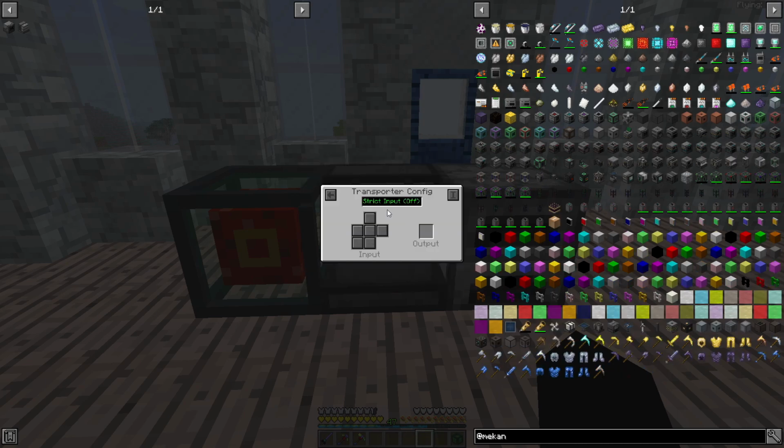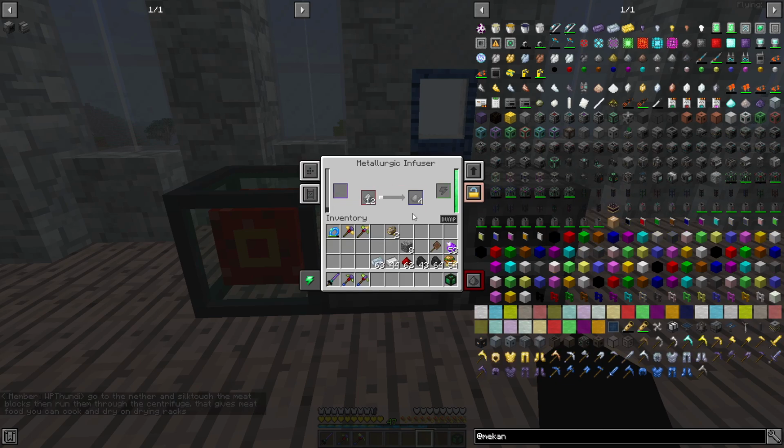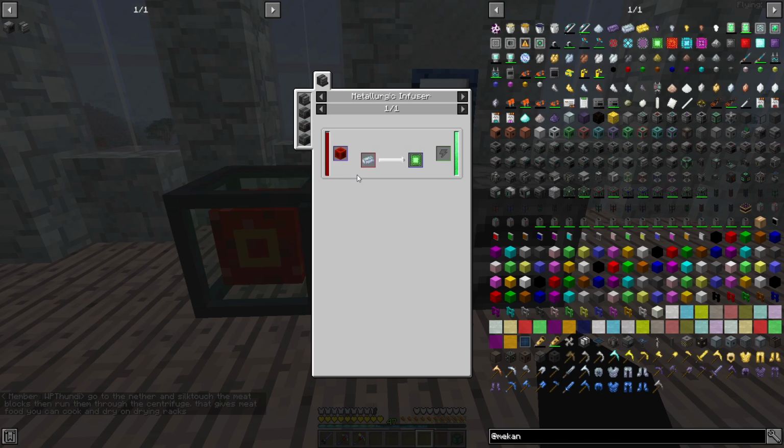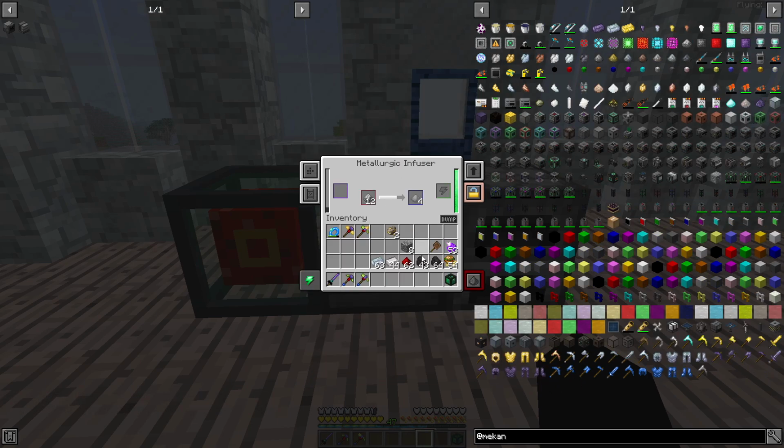Then the transporter config, I couldn't find any information about what it does, but I know that if you have input on the left, you can tell that input, dark red, is on the left, and output is in blue. What it does, I don't know. I really don't know. Anyway, let's see what else we need. We need two basic control circuits, so we need osmium and a redstone, which we have as well. So let's make 8 steel for now. Oh, I can't because I put the carbon in here. Never mind.